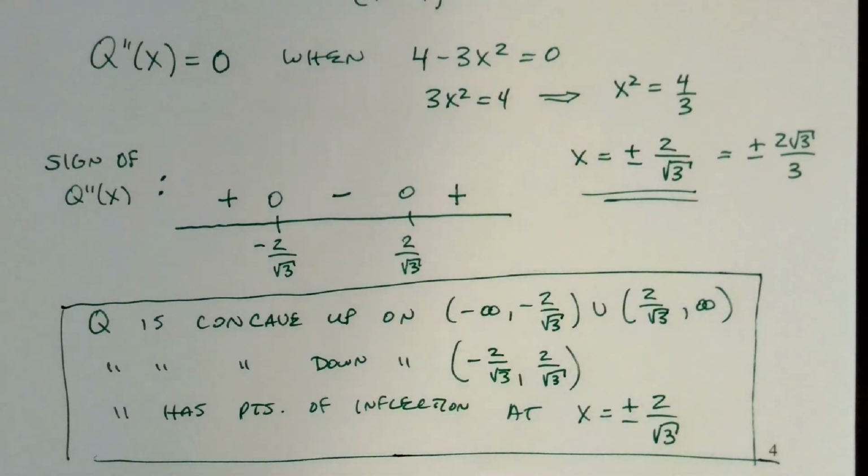So this video had a couple of examples. I'm going to stop the video here now. The next video we'll do another example with a trig function, and then we'll close out with something known as the second derivative test, and that test goes back to finding local max and mins, another way other than the first derivative test which we looked at last time. So we'll do that in the last video here for this topic on concavity.